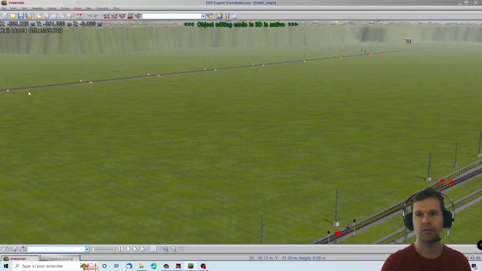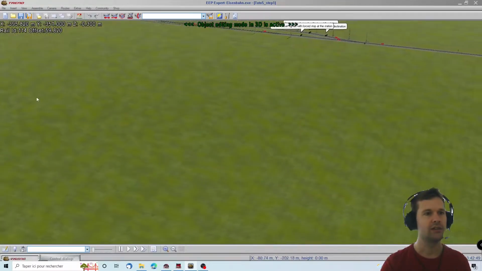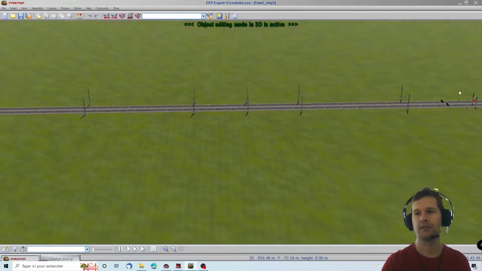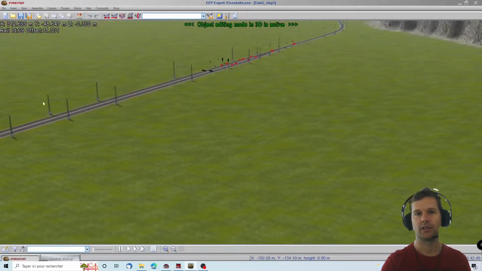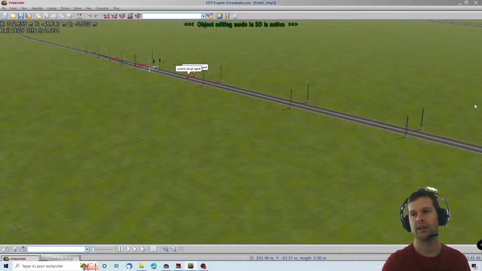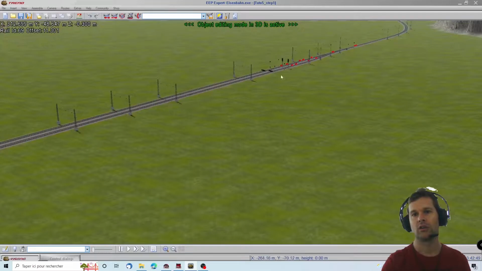Here for that big track here, well, in this double track here with signals entering or leaving this track, you have two invisible signals.